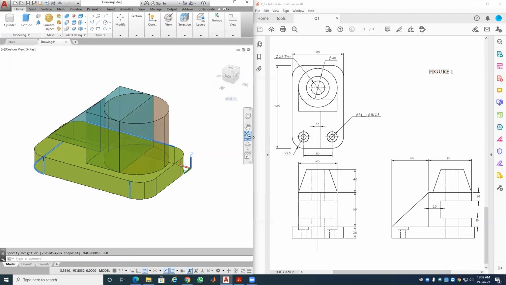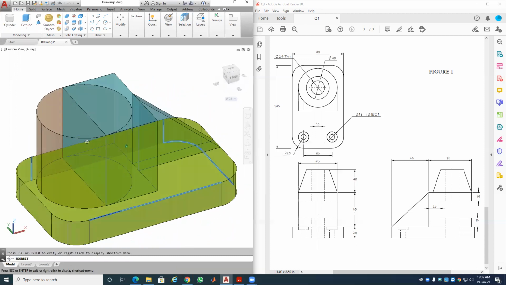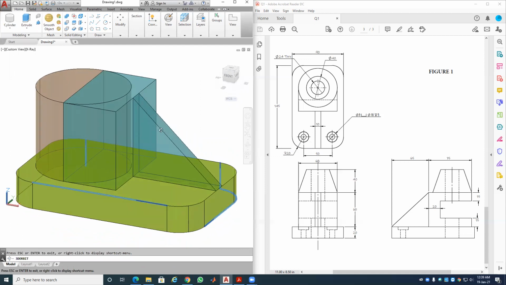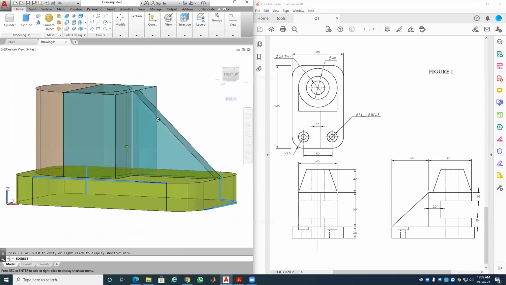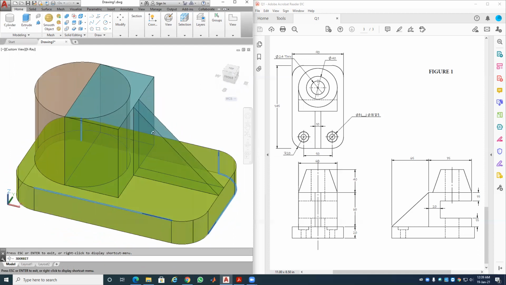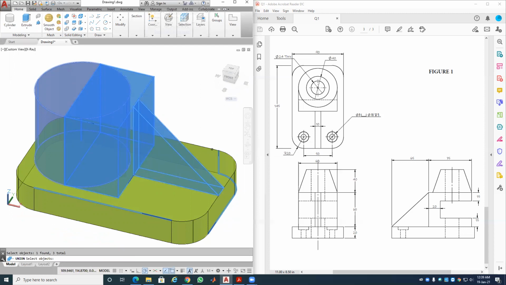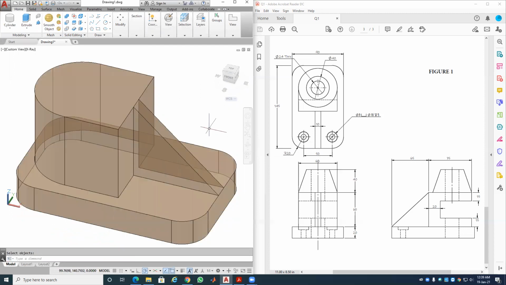So now we have that part done. Let's go ahead and union them, so union this one and this one, the rib and also the base. Okay, now everything is this color. All right, cool color.